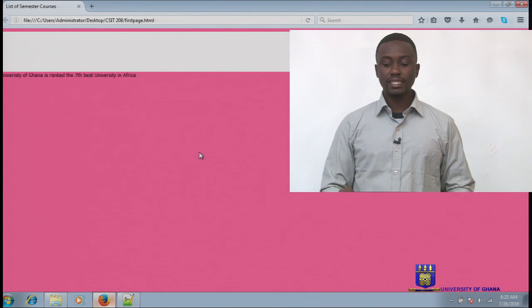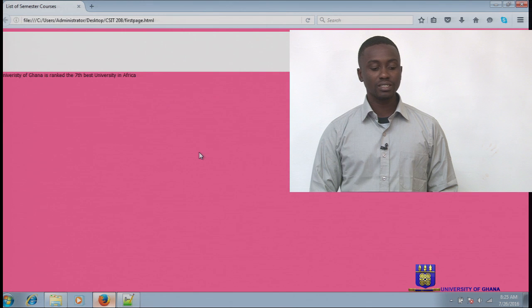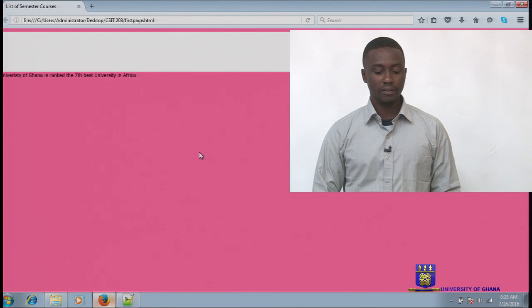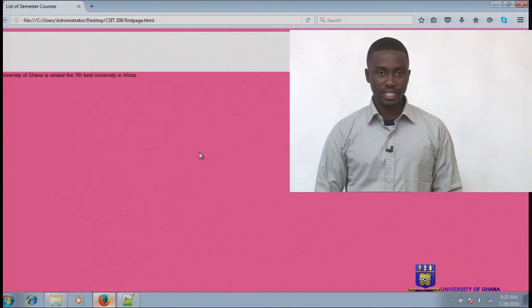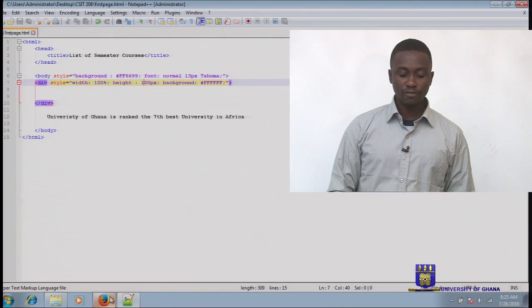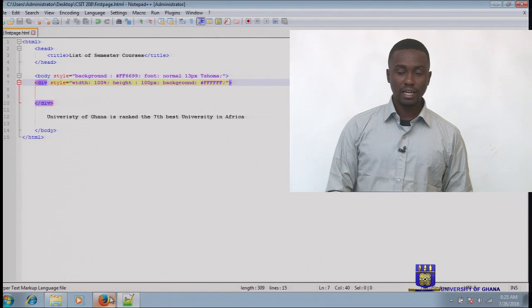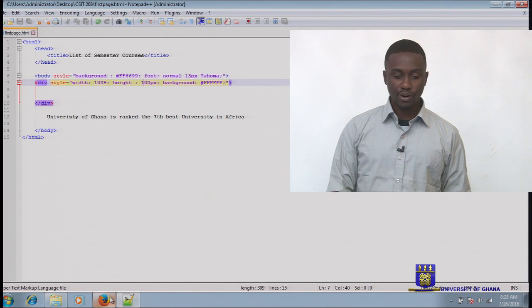Now we realize that there's some padding around the div that we have created. To get rid of it, we need to reset. We mentioned in our previous slide that all the browsers come with their default CSS and programmers usually reset these default values.